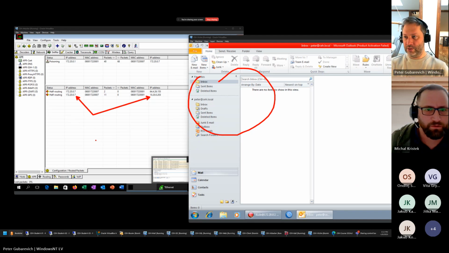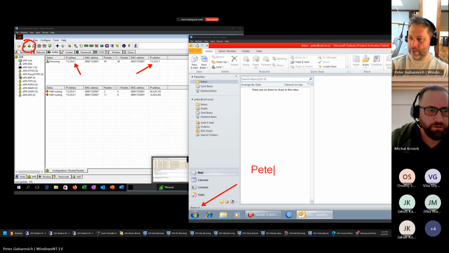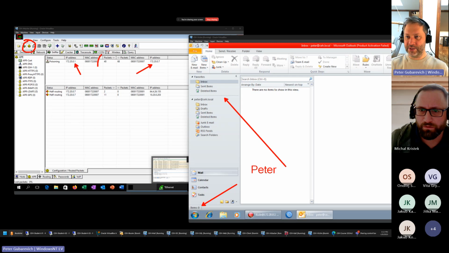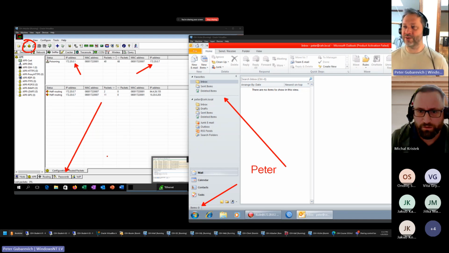So once again, please actively spoof between the router and Windows 7, log in as Peter, and run Outlook. Make sure packets are routed. Then you may find something interesting in passwords. Please check passwords and tell me if you have something interesting.